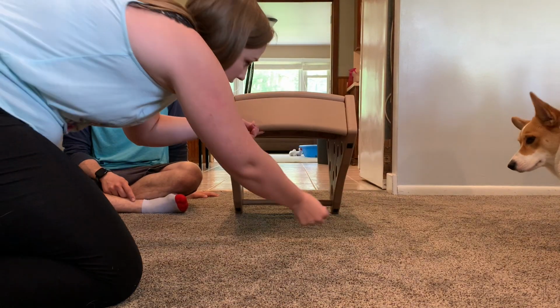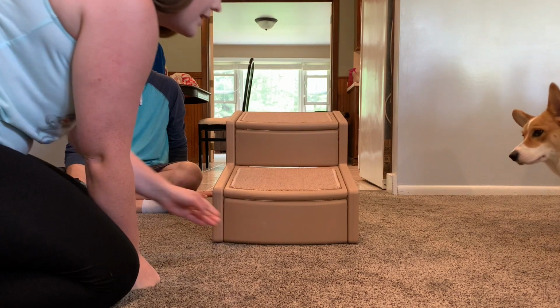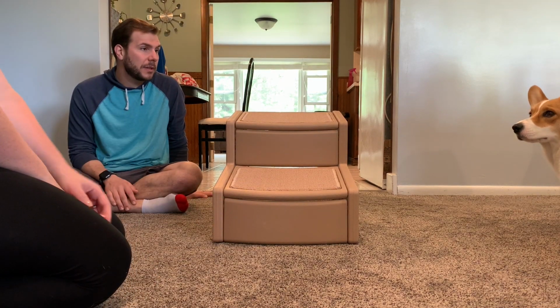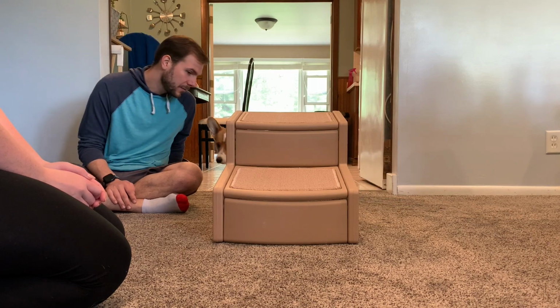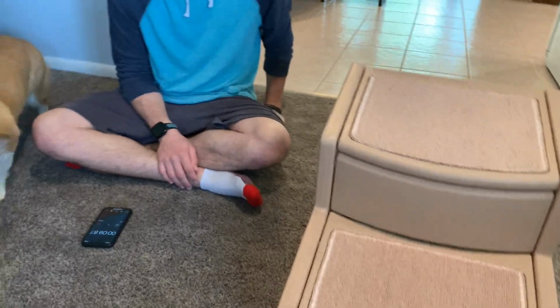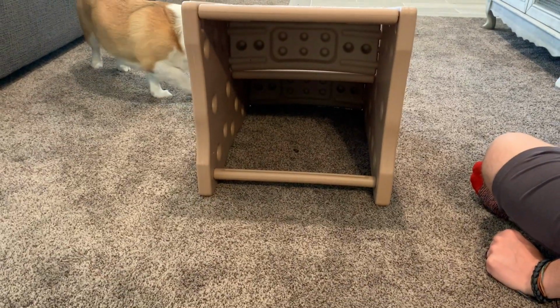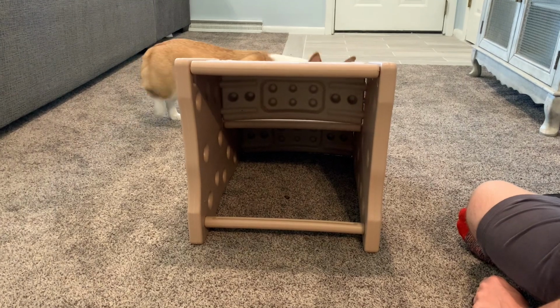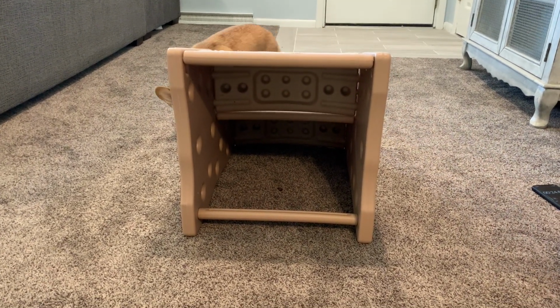Okay, you see the treat? It's going under there. And go ahead. Get the treat. Where's the treat? Come get the treat. Come on. You gotta problem solve. It's in here. Come over here. It says you're supposed to kind of lead them.